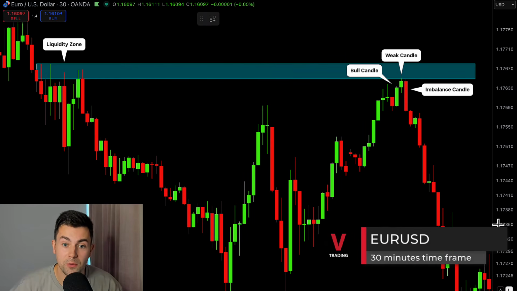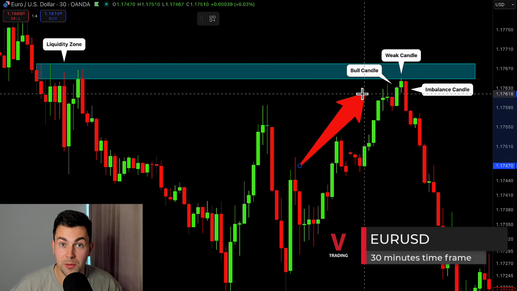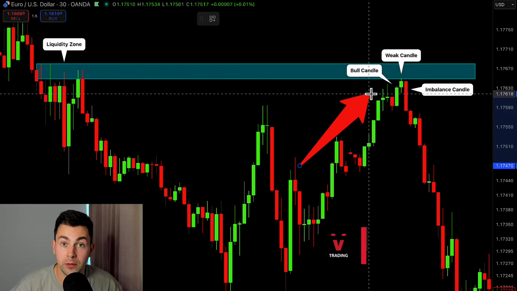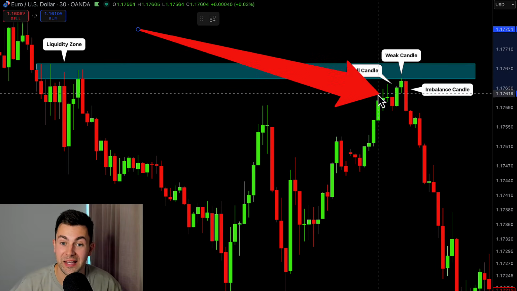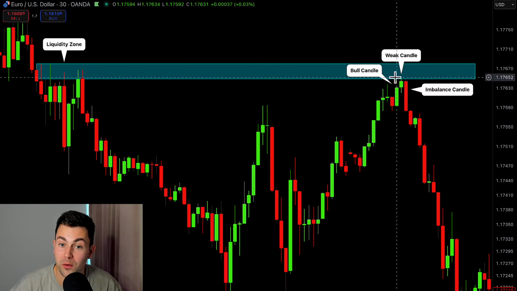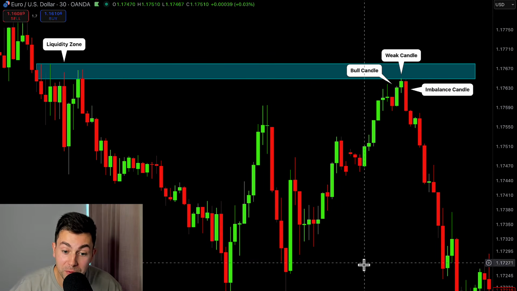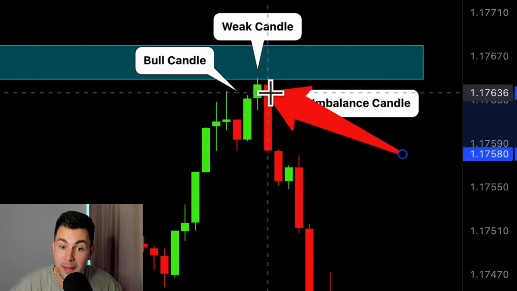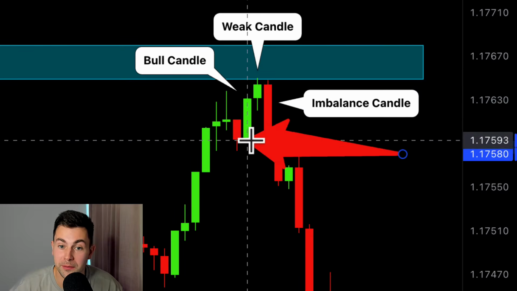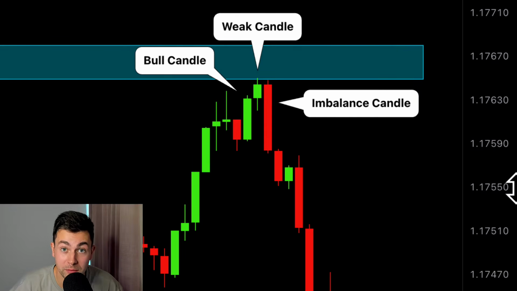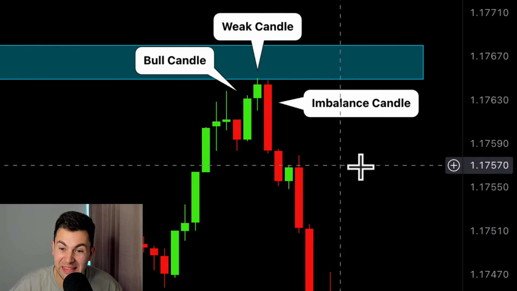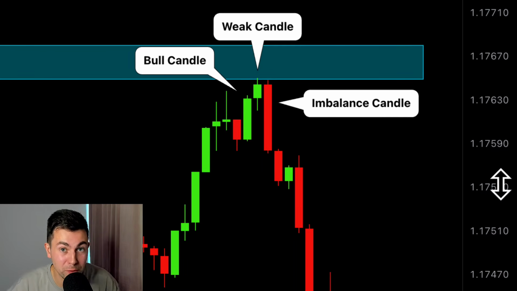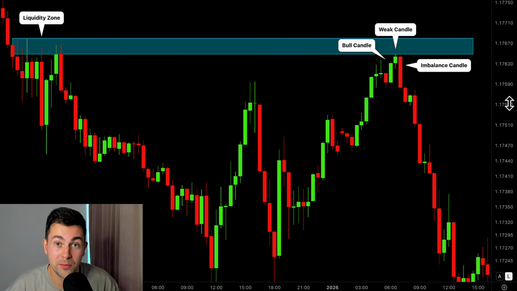Please study the example. You can see that euro dollar was going up on 30 minutes time frame and the market sentiment was strongly bullish. Then the market reached a strong liquidity supply zone, and after a test of that, the market formed a wick bullish candle. After that, we see a formation of a bearish imbalance candle that engulfed the entire body of this bullish candle. These 3 consecutive candlesticks composed a candlestick pattern that confirmed a selling imbalance and the change of the market sentiment. And you can see how significantly the price dropped then.